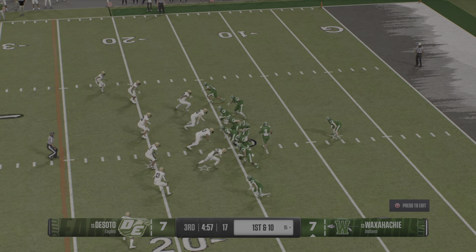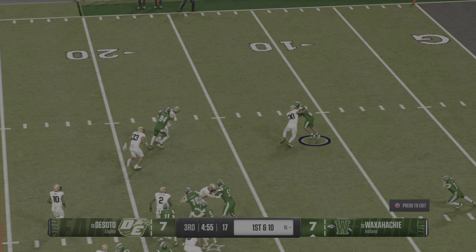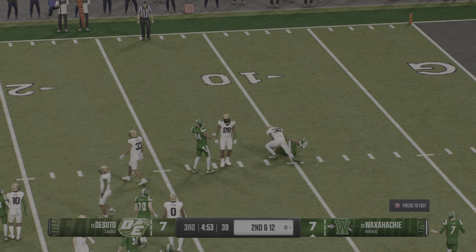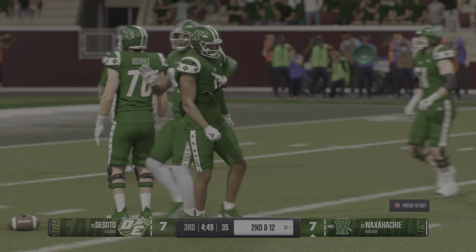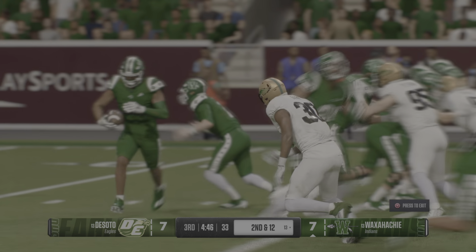Wide receiver now comes in motion. They'll try to hit the sideline on the jet sweep. He's knocked down in the backfield. He'll lose a couple. Defense was prepared, and I'm really impressed by the eye discipline right now. That's not easy to do.